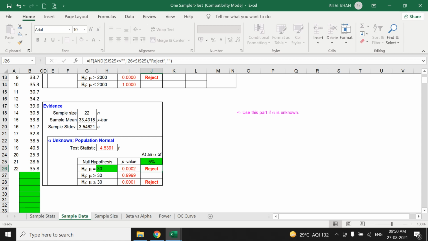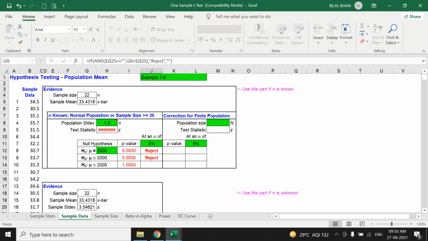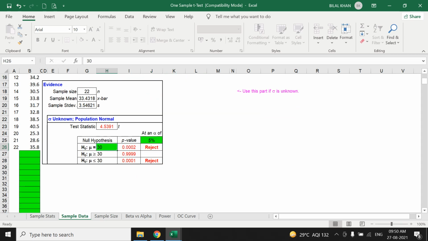null hypothesis is rejected. That means there are significant differences between the groups. That is, the average salary of this organization is not equal to our hypothesized value of 30,000 per month. That means the salary is different. It is not 30 from this sample, that is the conclusion we are drawing. So it is not 30,000 per month. Now when the findings are significant, we know that this is not 30.